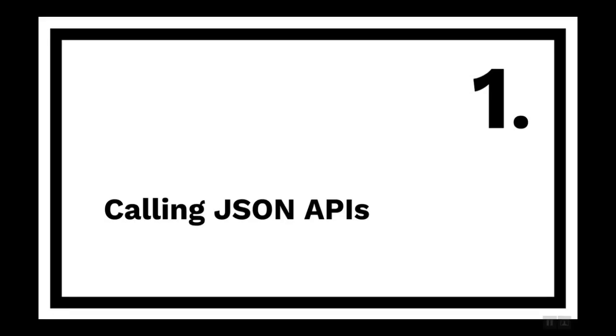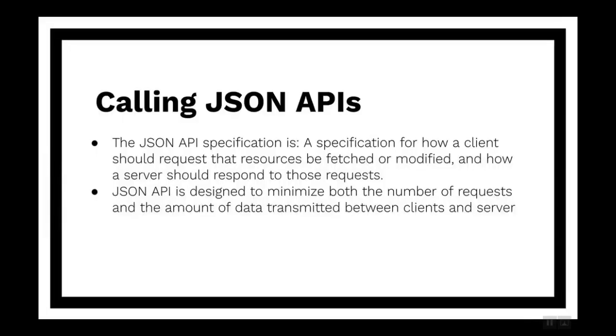Before we understand what JSON APIs are, let's quickly review what JSON is. JSON stands for JavaScript Object Notation. It is a lightweight data interchange format that is easy for us humans to understand, read and write, and it is also easy for machines to parse and generate. In simplest terms, it is a common language with which the backend and the front-end systems talk to each other.